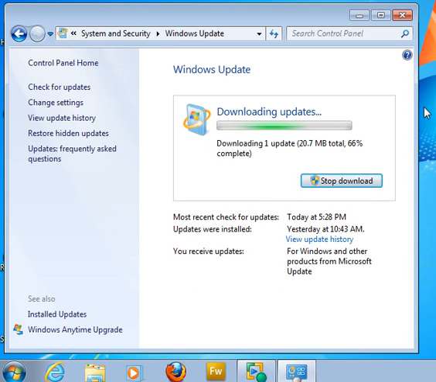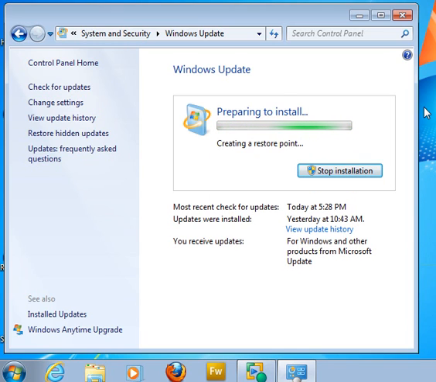And we'll let this video run while it's doing this. This should go fairly quickly. One of the things it will do is create a restore point. A restore point is a way to go backwards in time on your computer. Should something happen that still allows you to use the computer, but it's not behaving in the way you would prefer, you can go back and restore it to a previous point. I will be creating a video on that at some point in the future.